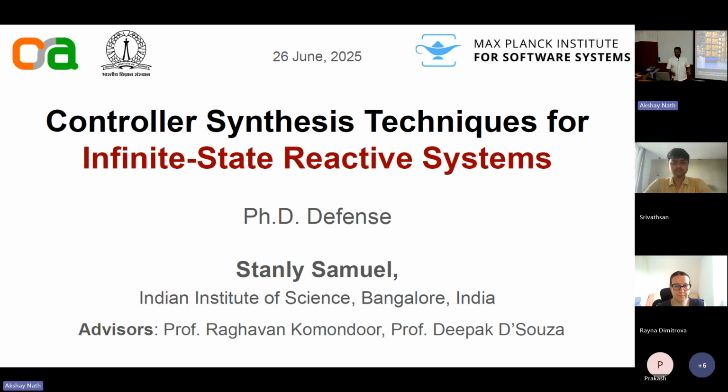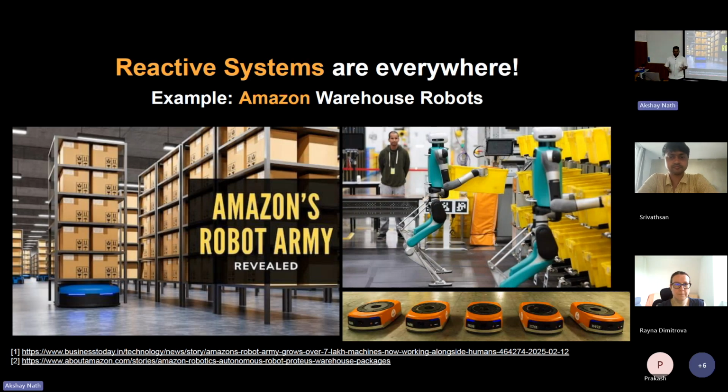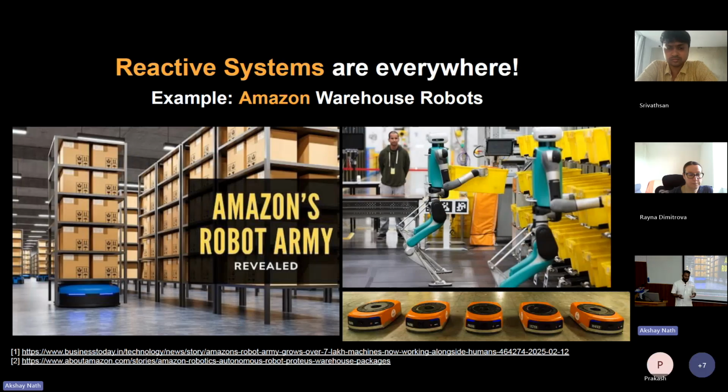So, reactive systems are everywhere. A prime example of a reactive system is Amazon warehouse robots. If you make an order on Amazon, the order might be placed in some warehouse at some location. Robots would pick the order from one location and deliver it to another. The goal of this robot would be to, say, avoid some obstacles. Another example is if you have liquid spills on the floor, the robot may not be used to handling it. More specifically, Amazon mentions that for these robots to work, humans must be kept out and everything must be clean. So there are certain requirements on these kinds of systems.